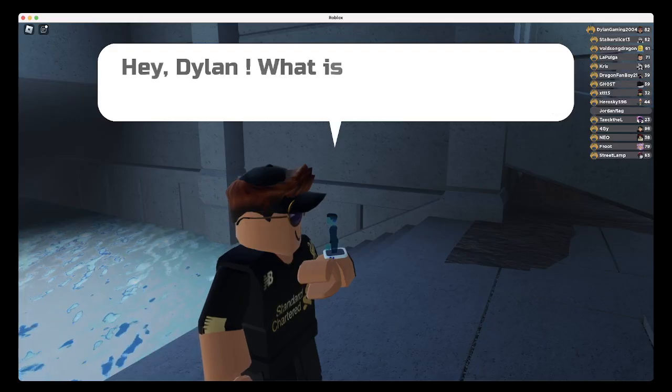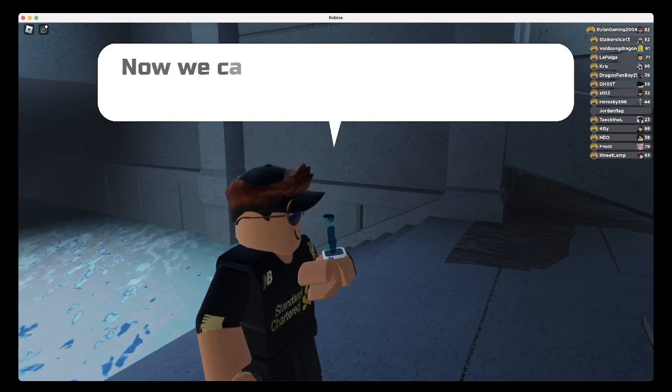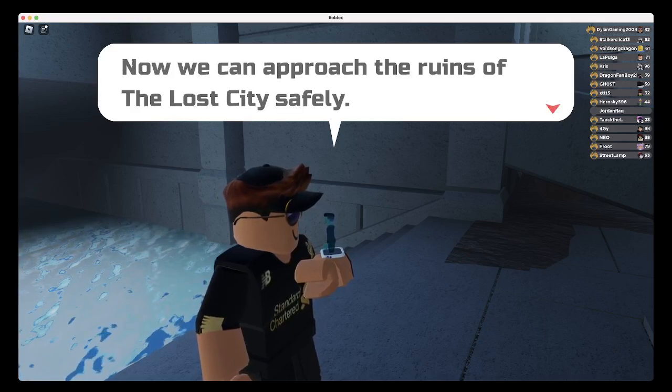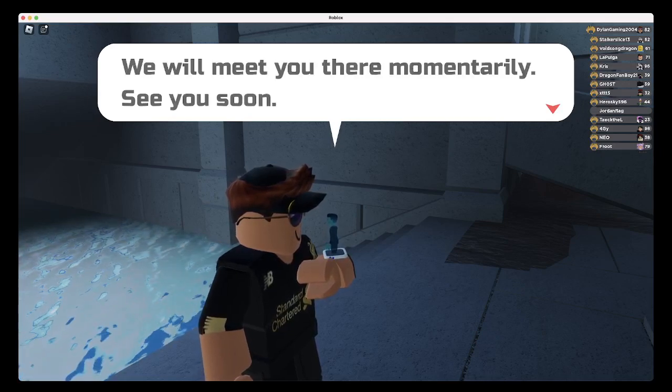Hello? Hey Dylan, what is it? You cleared the way? Excellent. Now we can approach the ruins of the last city safely. We'll meet you there momentarily. See you soon.